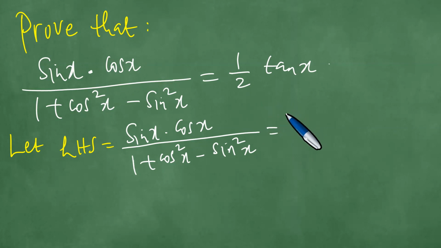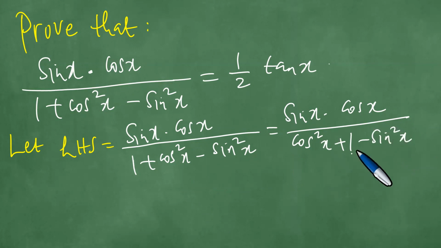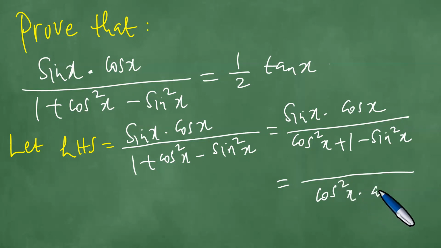It's very straightforward because in the numerator you have sine, cosine. In the denominator, you can just group the terms. This is cosine squared, then you put 1 minus sine squared. What is 1 minus sine squared? We completed before. 1 minus sine squared is cosine squared. So the 1 minus sine squared is cosine squared, and you have sine x times cosine x.